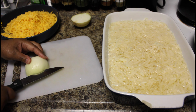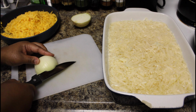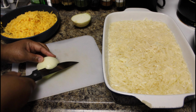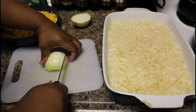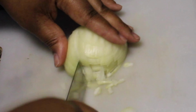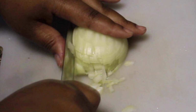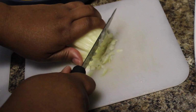Now while we do this, you are going to need a can of cream of chicken and some sour cream and some melted butter. So y'all can go ahead and start getting those things together. And then now I'm just going to put in some little small lines right here. Again, we're just going to dice this onion up real small. You won't be chopping down on big pieces of onion in this dish. Like the smallest little cuts that you can get, y'all.